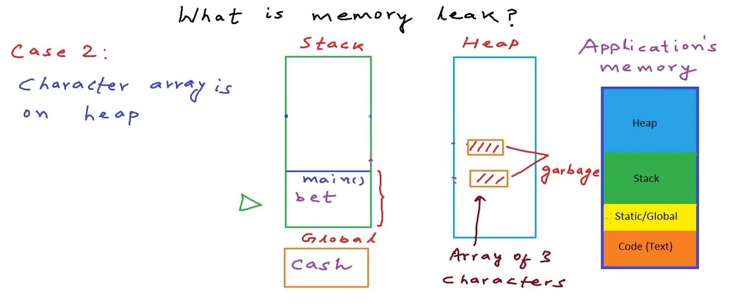In languages like Java and C#, garbage is automatically cleared from the heap. So the programmer does not have to worry about freeing or deallocating the memory on the heap, which is a cool feature to have. It avoids memory leak. In this example, we were creating an array of 3 characters on the heap. What if we were creating an array of 10,000 characters and not freeing the memory after we were done using it at the end of the function? The memory consumption would have shot up like anything.